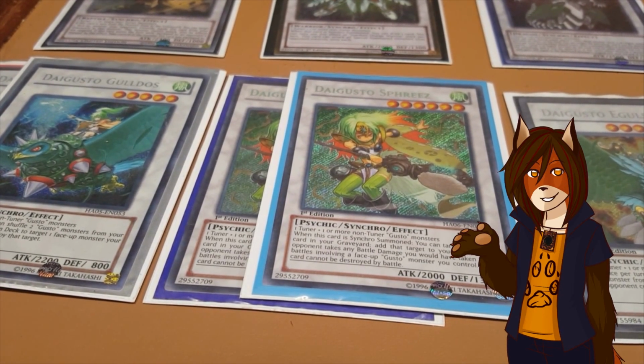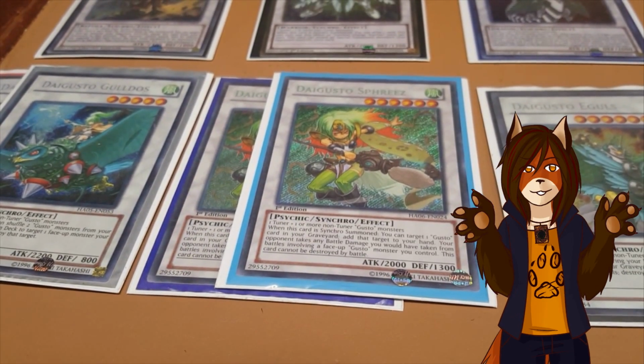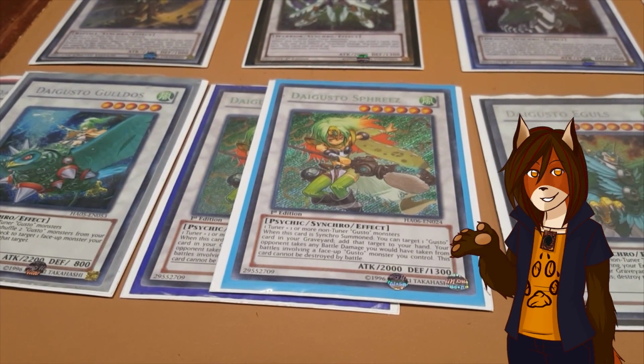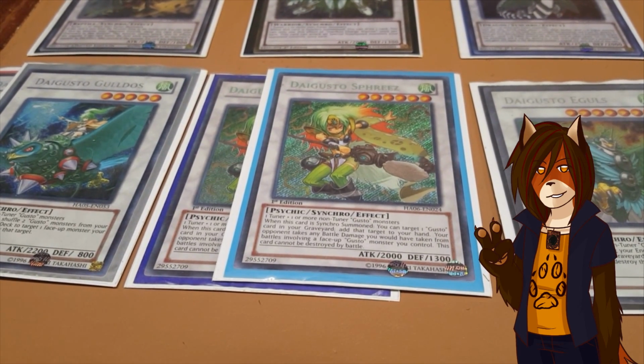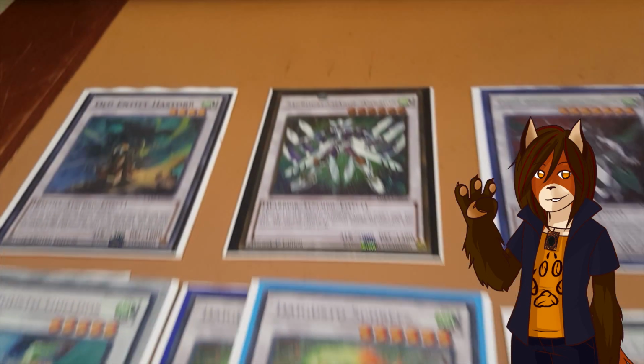When it's synchro summoned, you can add a Gusto card in your graveyard back to your hand, which means that you basically get your Contact with Gusto, or if you wanted to, your Pilica, which is what I do more often than not. As long as this card is face up on the field, it cannot be destroyed by battle, and your opponent takes all battle damage with Gusto monsters.